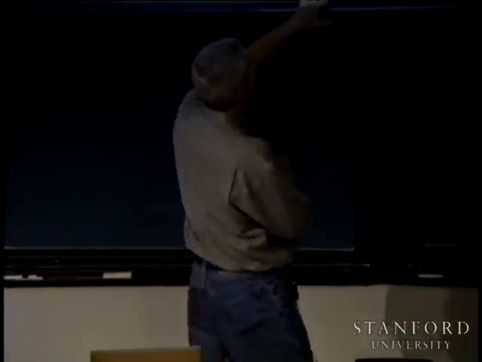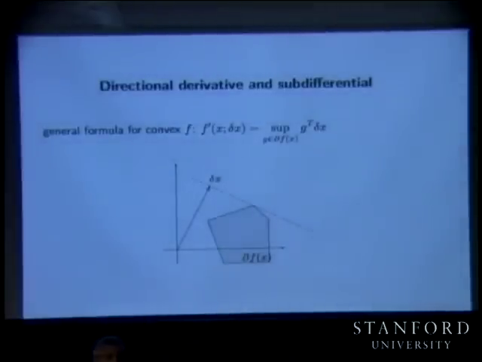Now let's try to figure out what it is geometrically in this case. Here's the subdifferential. When you see a big subdifferential like that, you should be visualizing what that function looks like at that point. First of all, is it differentiable at that point? No, because it's got a big old subgradient. So it's clearly non-differentiable. And the question is, is it a knife? You know what I mean locally by knife? A knife has two sides that go in like this, that you can cut with. Or is it a needle?